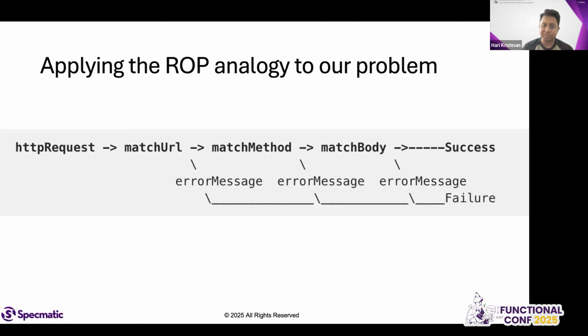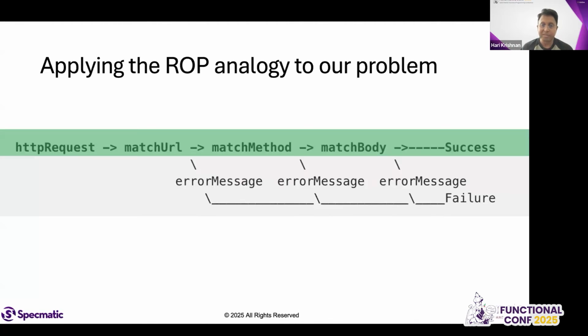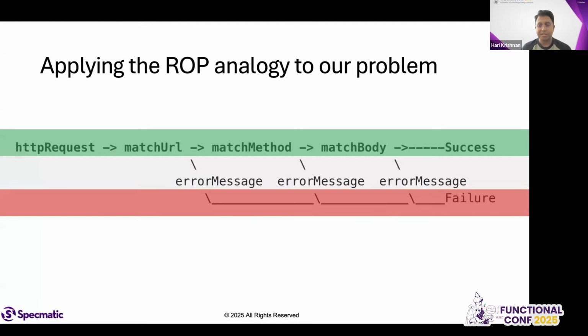So that's the beauty of railway-oriented programming. The success track is very evident. The failure track is a separate track. And whenever there is a departure from success, you just shunt or short circuit to the failure track. That way, when someone is looking at the code, it really makes it a lot easier to consume, and even for us at the time of authoring itself, it is very easy.